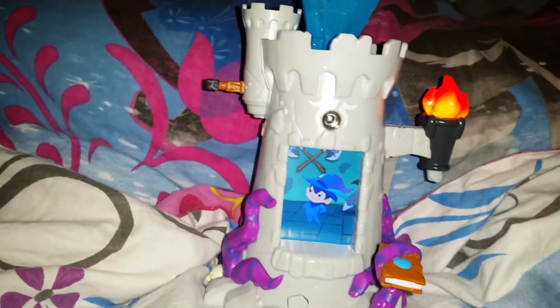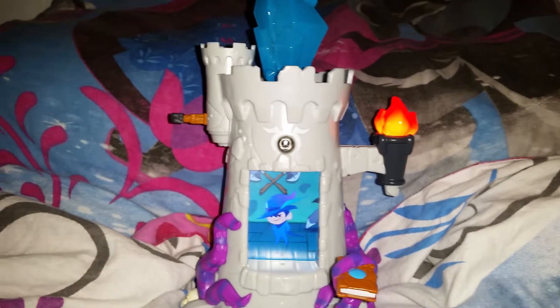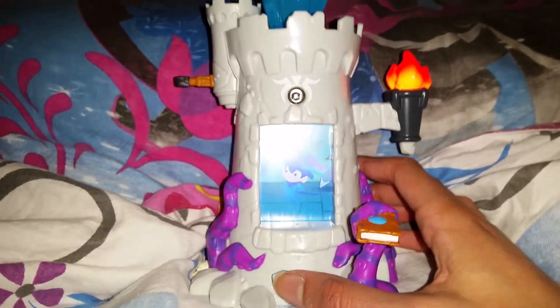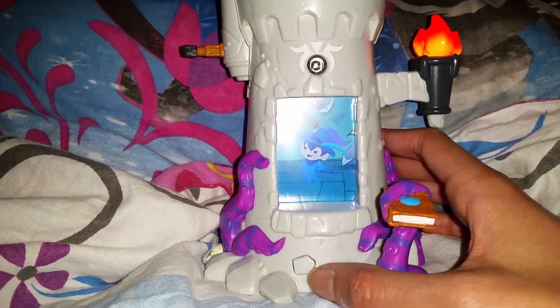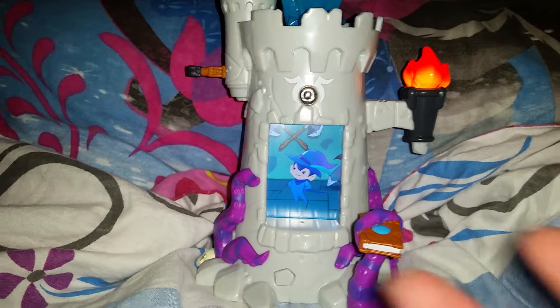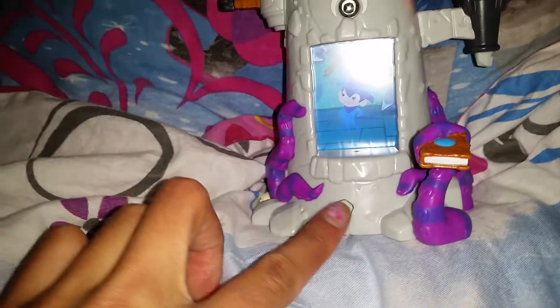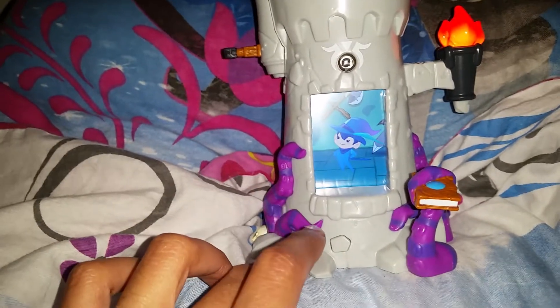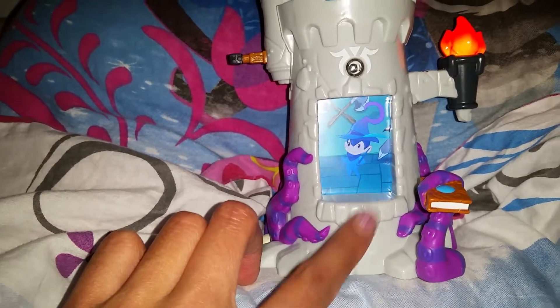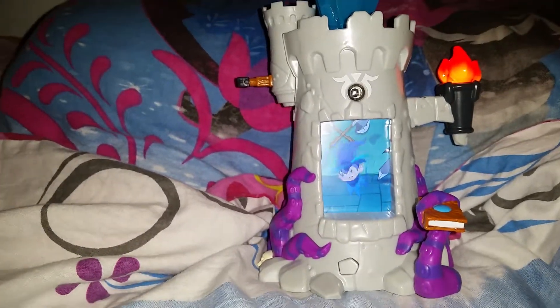So right now it was in Swedish. It has different languages — it has Swedish, Danish, Norwegian and English. That's so cool. I decided to put it in Swedish since I am Swedish. But that's how to play with it. You can just push down the button — push it down one second and you can play with it, two seconds and you can adjust the volume, and press it quickly a few times to select languages. So that's very good to know.